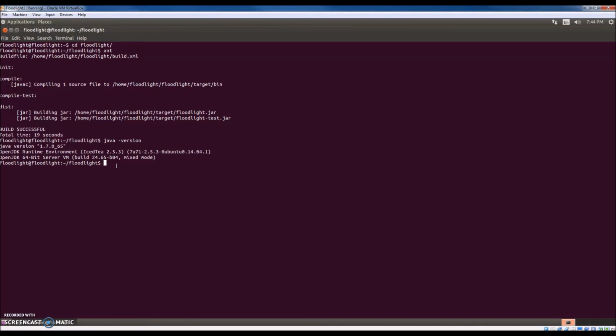We can do it in two ways. One way is using Eclipse, and the other is from the terminal. Since, like I said, we're computer engineers, we like to do everything the hard way. We will run it from the terminal, just trying to make it look a little cool and a little bit different than other people that are going to be using Eclipse. The command to do that, I'm going to type in now. And if you type it in the same way, you should get the same results.